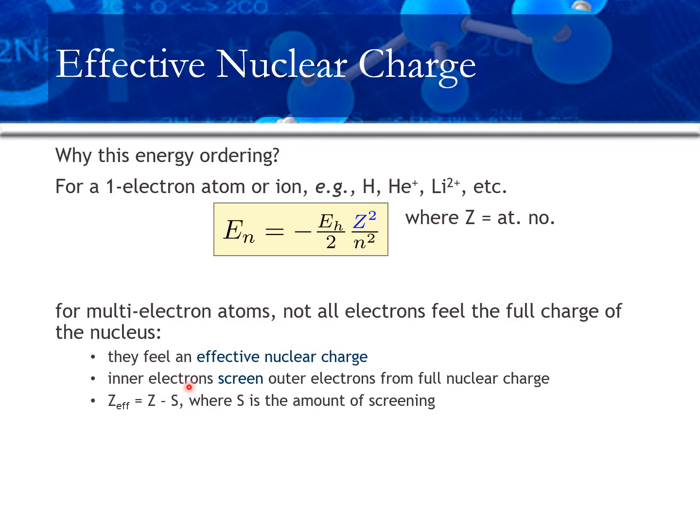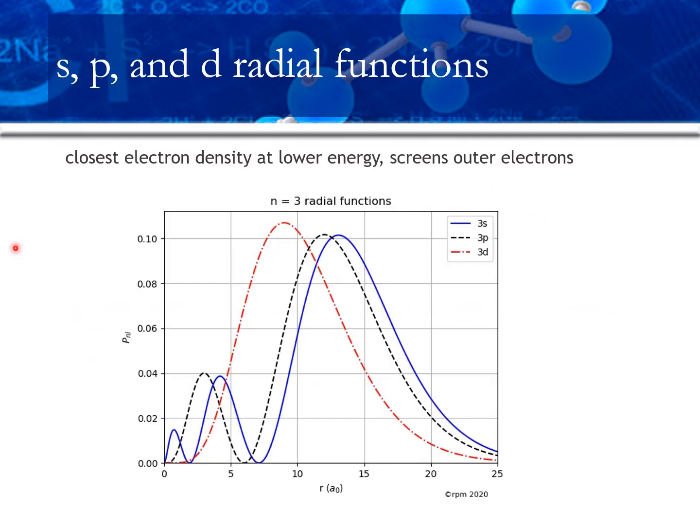We can see this in detail if we go back and look at our radial probability functions. This is one reason why those are useful. Here again is my plot of the S, P, and D radial probability functions. We've seen this plot in the last talk. But here I can explain why it is that an electron in a 3D subshell, this is the red one, this peak here, electrons spend most of their time around this distance because this is where they're most likely to be according to this plot.